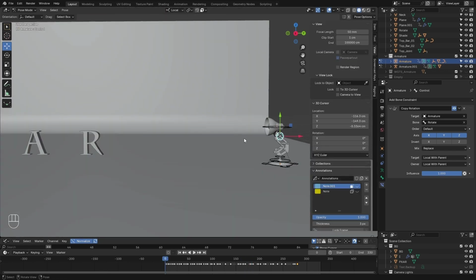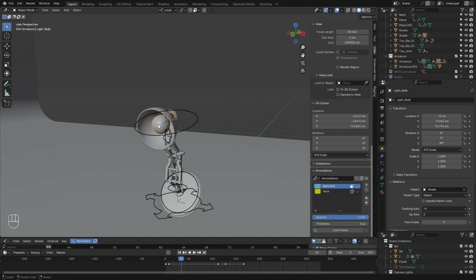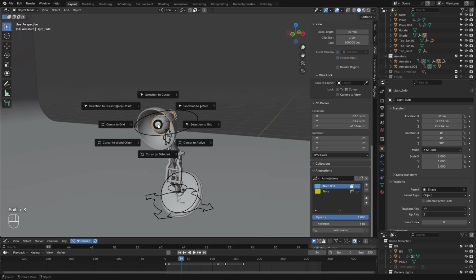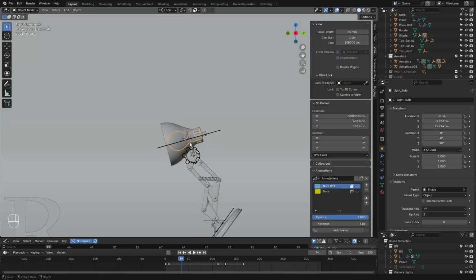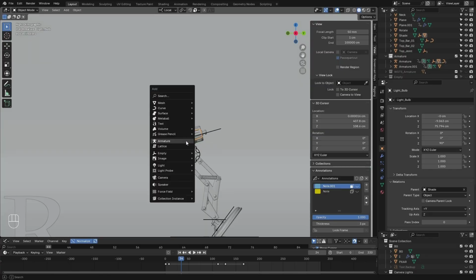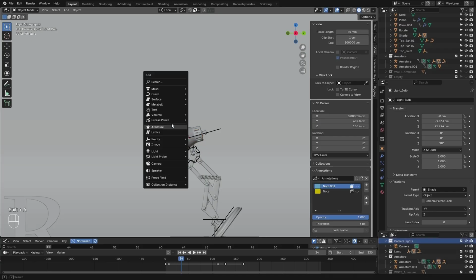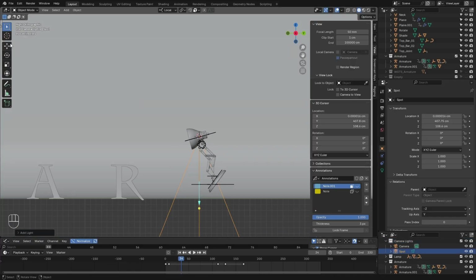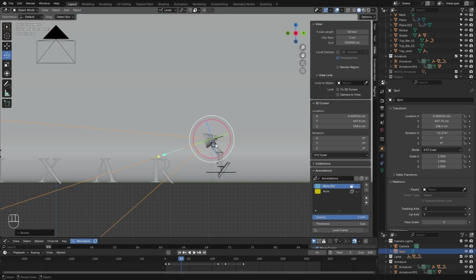Let's go ahead and attach the light. All right. To attach the light, grab the light bulb and snap cursor to selection. Let's go to front view and Shift A. Let me grab the light and camera collection. Shift A, add a light of spot right here. So let's go grab the light, match that to the shade right there.